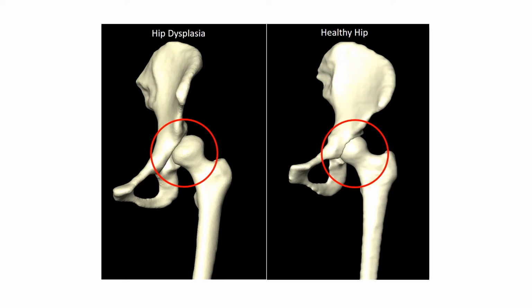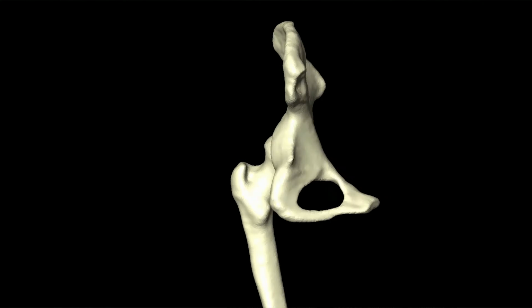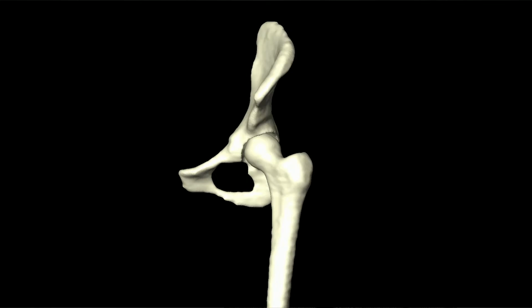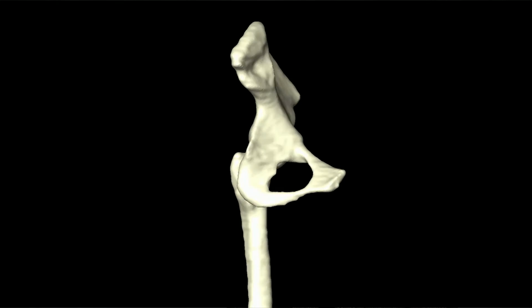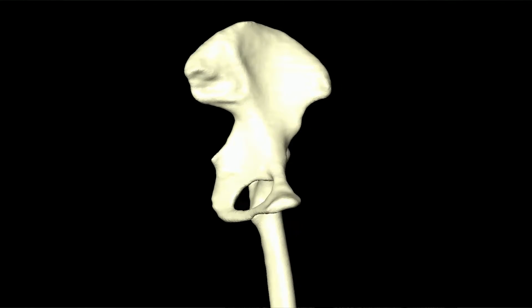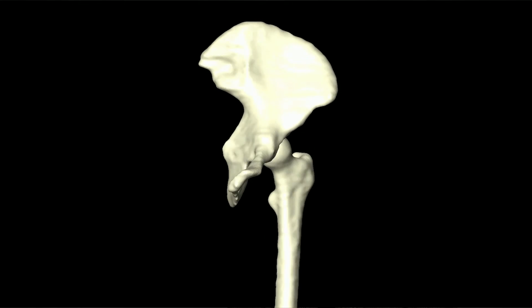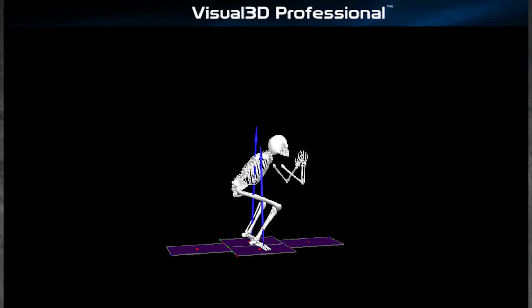Patients with hip dysplasia have much shallower hip sockets than healthy patients, so there is less coverage of the femoral head. This can cause the loads on the hip to be further on the edge of the hip socket, which can lead to damage. A patient with hip dysplasia performing a narrow squat might experience more damaging loads than a healthy person performing the same squat.